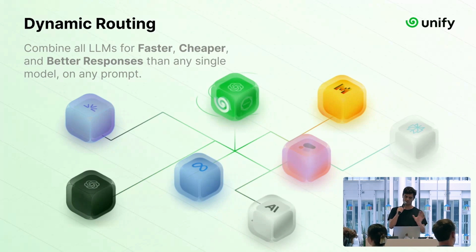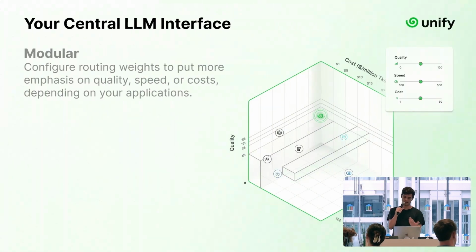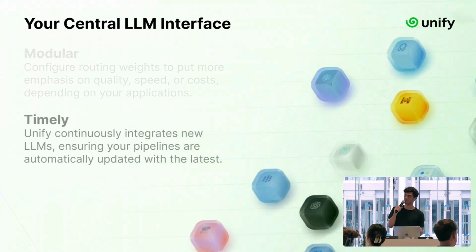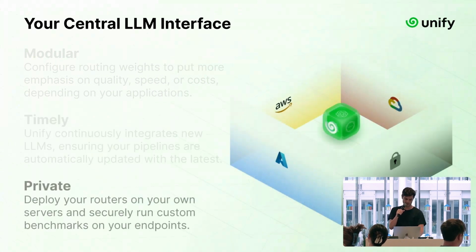I explained the dynamic routing, where you can combine all the LLMs for faster, cheaper, better responses. Again, the idea is bringing all of these different models and providers together. It's very modular, so you can easily combine the models in whatever way you want. We're continually integrating the latest runtime speeds, so every single model and provider is tested every 3 hours in every continent, so that you always have the latest speeds, because these things actually change over time. Any given provider might suddenly be really slow one day, then really fast the next day, so you want to have the latest data for doing this. And you can also do this on your own cloud as well.